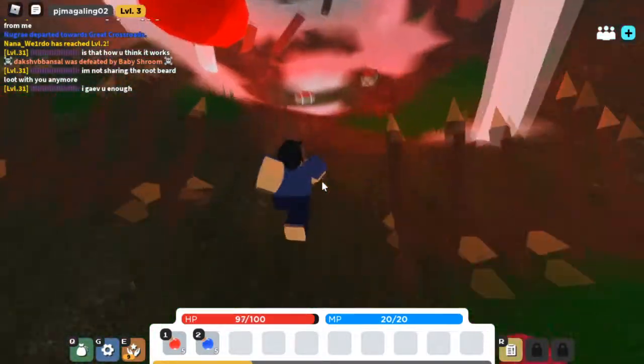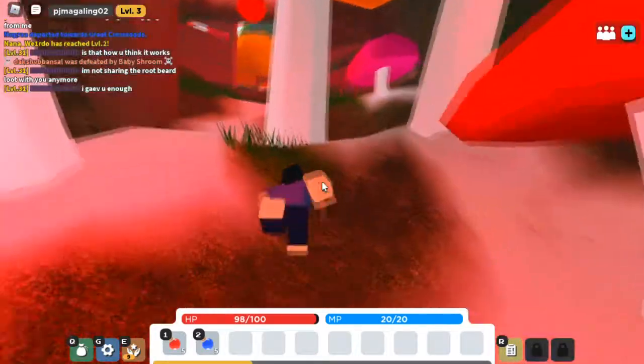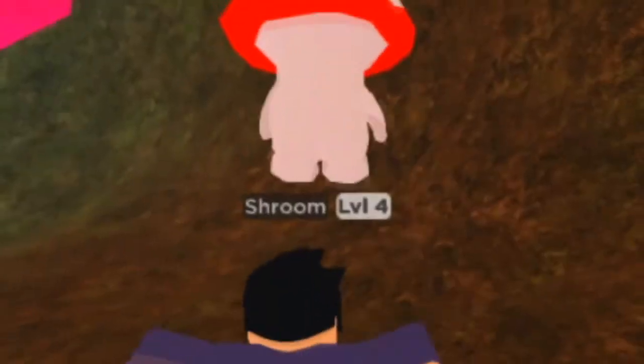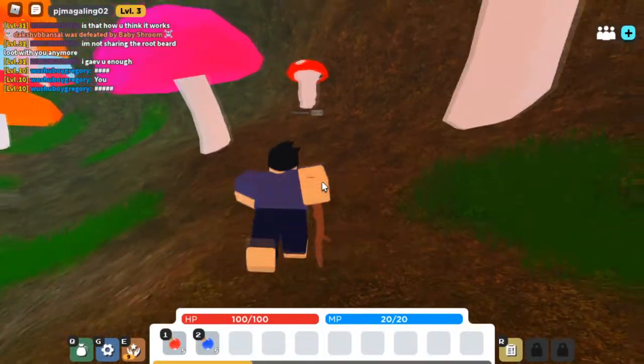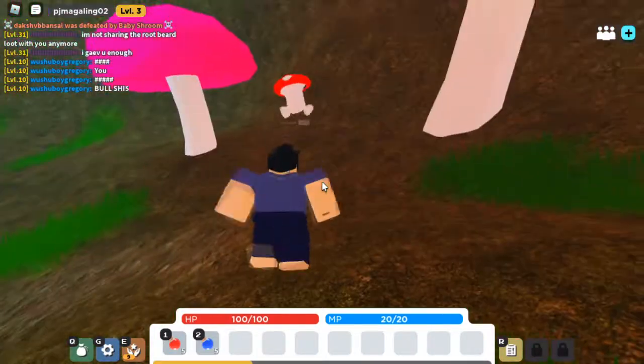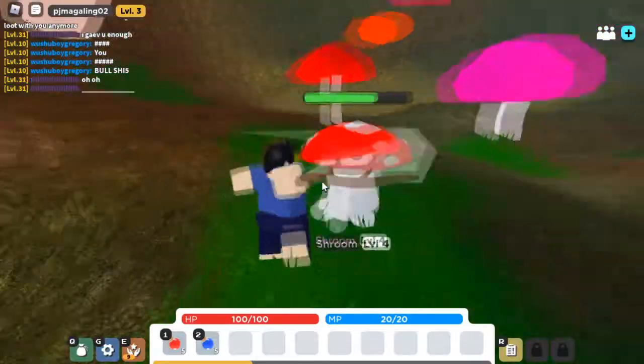Oh, is this it? No. Do I need to go? Oh, there! Is that a shroom? Shroom! A level 4! Finally, I found one. Let's go. Oh, whoops. Oh god.